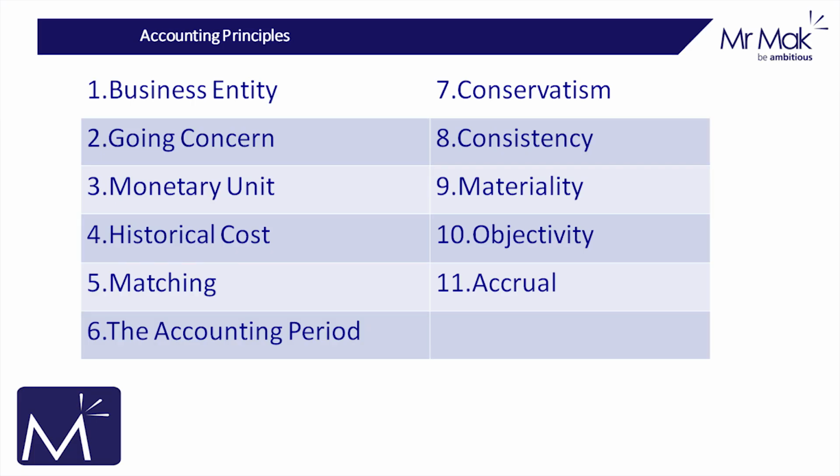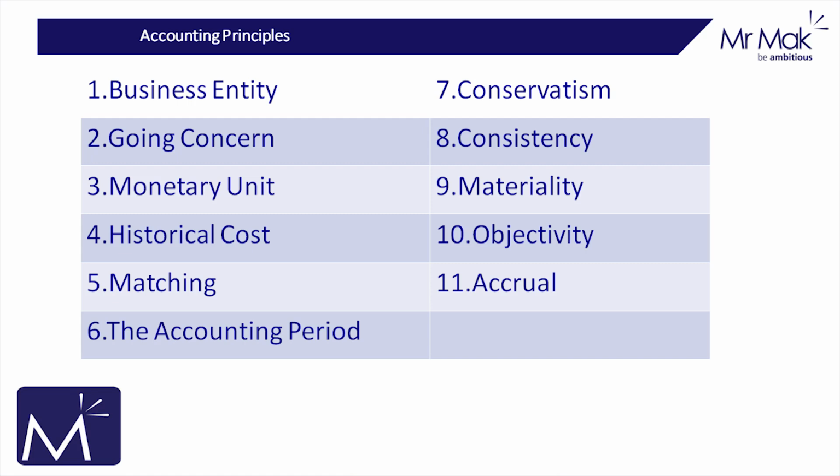Fourthly, you'll hear them speaking about historical cost. All business resources, everything the business buys, which can be valued and recorded, will be recorded in the books based on the actual cost, based on the cash equivalent that was paid for those particular goods. That is all that refers to.